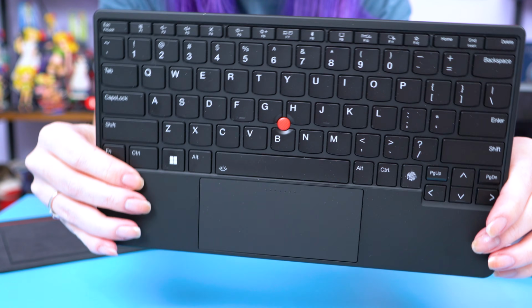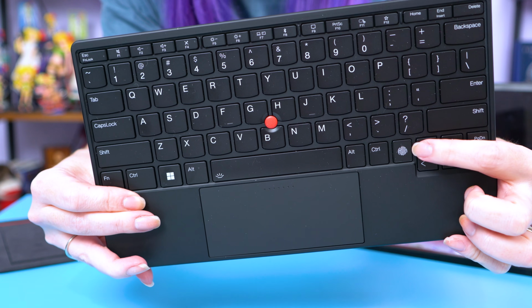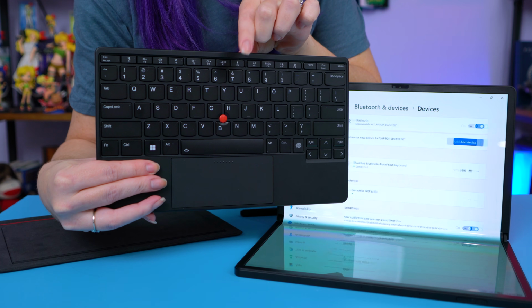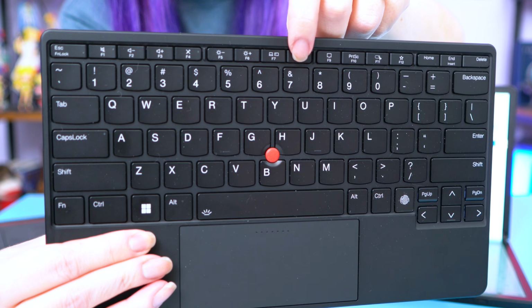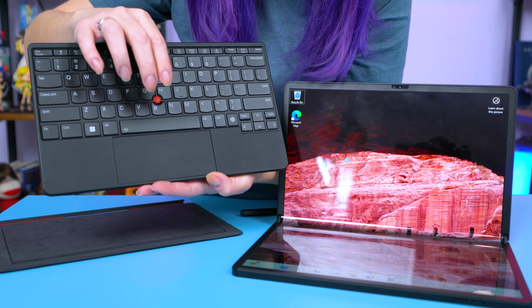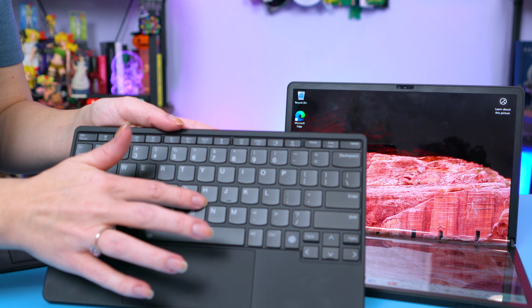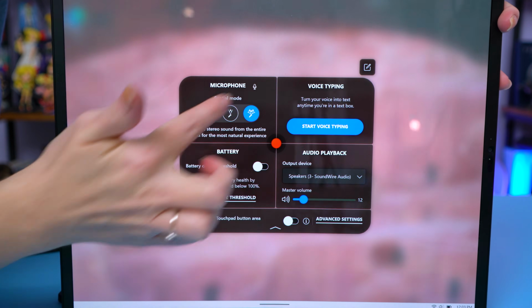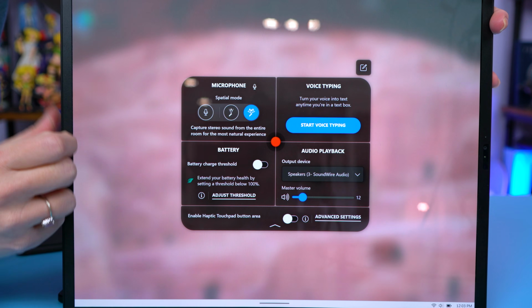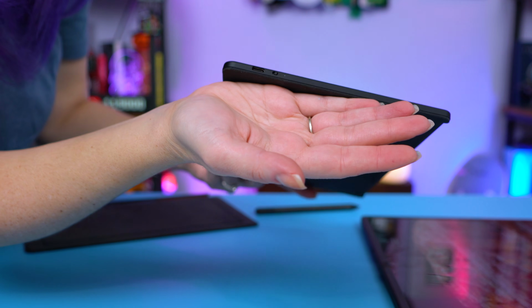Now here's the Bluetooth keyboard that you can get with the X1 Fold 16 Gen 1. This one does have a fingerprint scanner, and it is full size. To pair it with your X1 Fold, it's really easy. You just hold F8 for 3 seconds while Bluetooth is on to tell it to connect. There is this handy little quick settings menu that you can access with the keyboard whenever you double tap on the TrackPoint, which is that little red button right in the center. Yes, Lenovo's famous ThinkPad little nubbin is back again, and the keyboard charges via USB-C, no wireless.